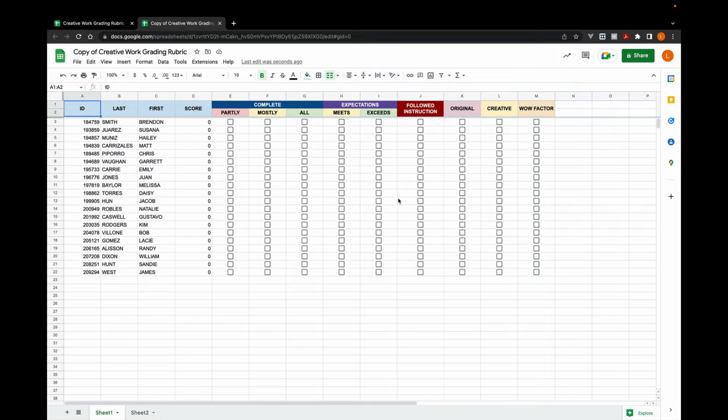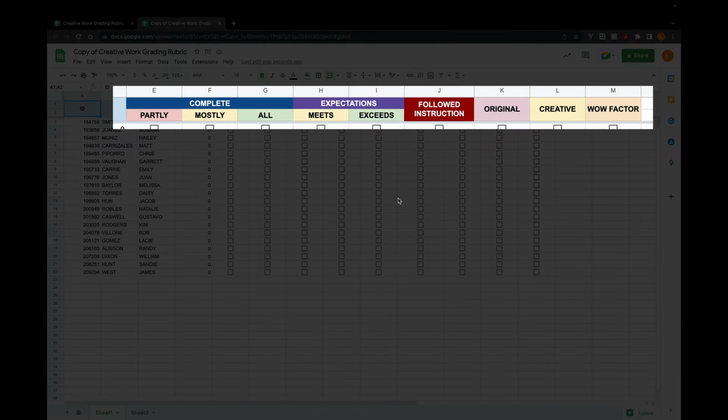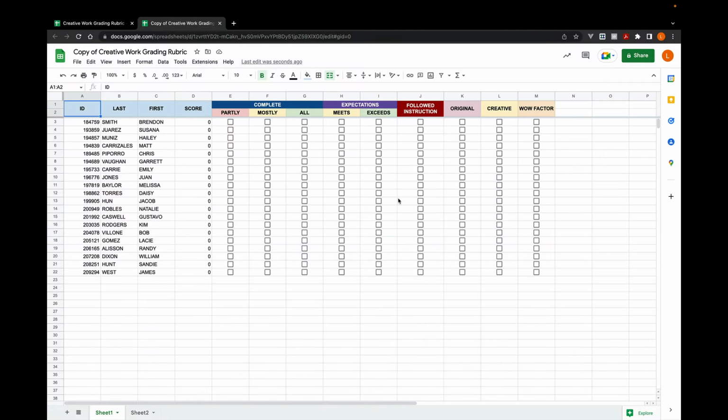Okay, so now this one here is disconnected from the copy that I made, and now I actually have a working copy of the spreadsheet for myself to use. Know that any of these top rows up here, you can change them out to whatever you want. So say if you already have a rubric that is created for yourself, then you can name these whatever you want. Okay, and then you can add more or less. I'm going to show you a quick way to update them.